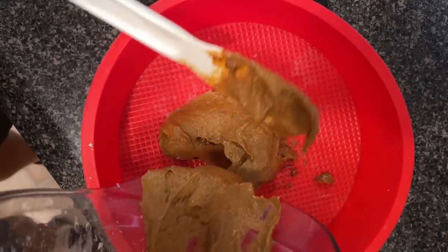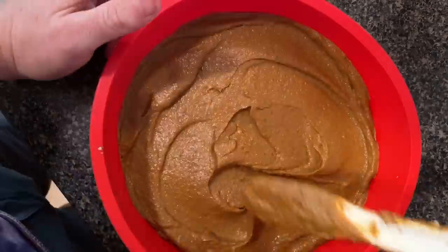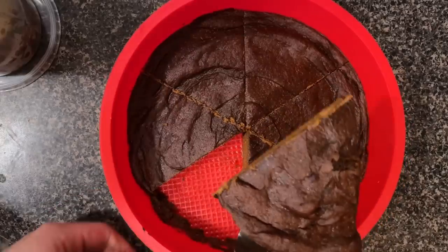This is the part I hate the most, because it's impossible to get it all out of the blender. And then baking it. Let's see how this turns out.